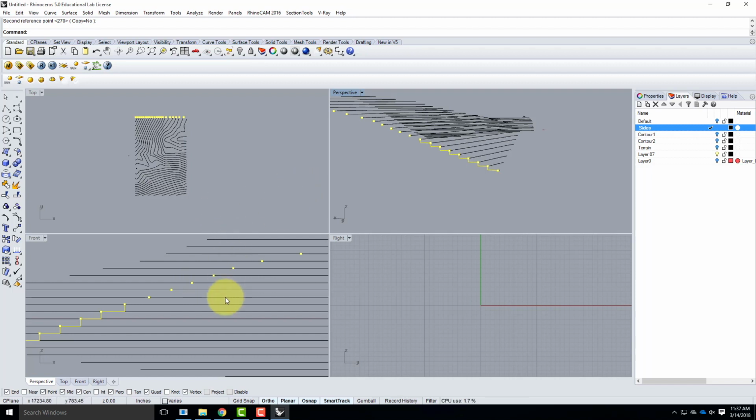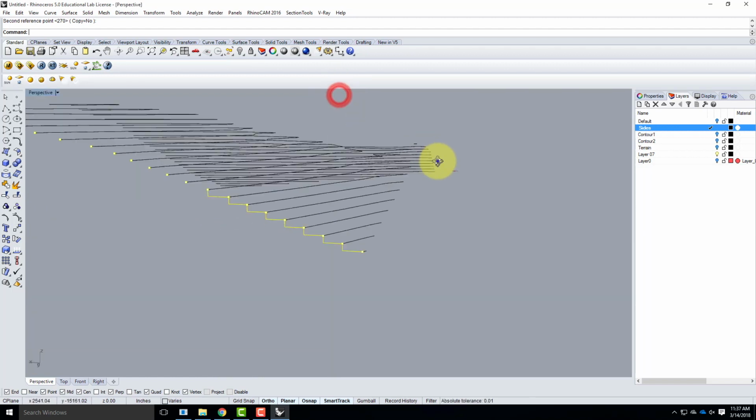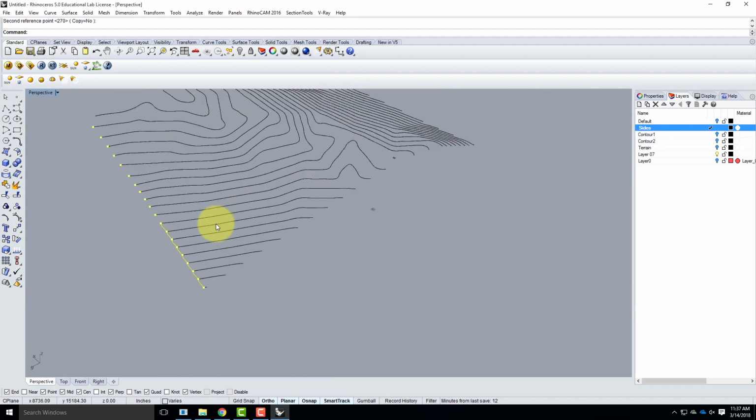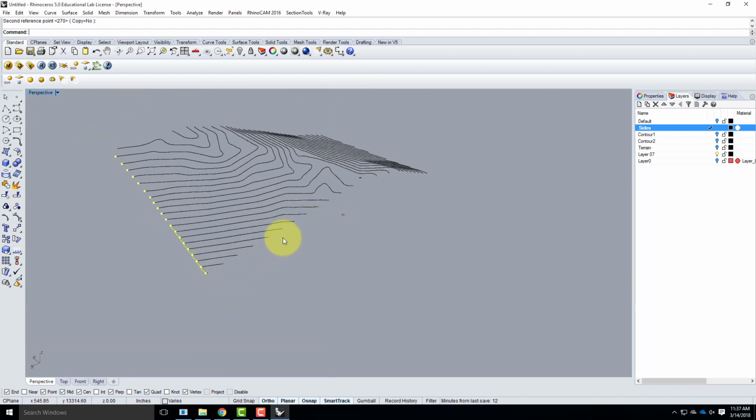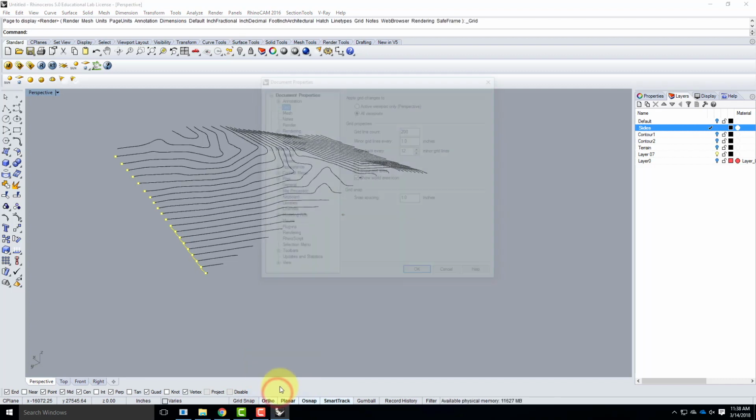So if I wasn't doing the points method, I would be doing the C-plane method. So I'll do the C-plane method on this front edge here. By default, my C-plane is set in world top when I'm in the perspective view. It's represented by my grid. I'm going to make my grid a little bit larger so that you can see it, though you don't have to do this. I'll right-click on Grid Snap and go to Settings.